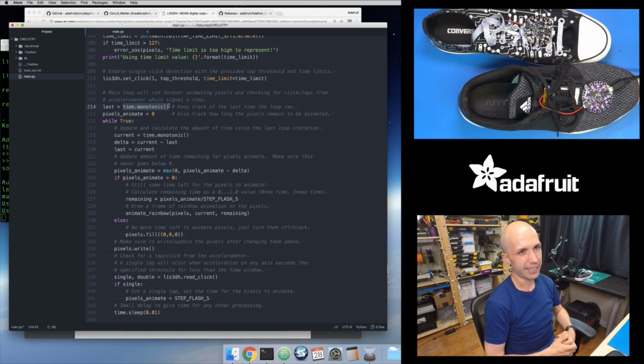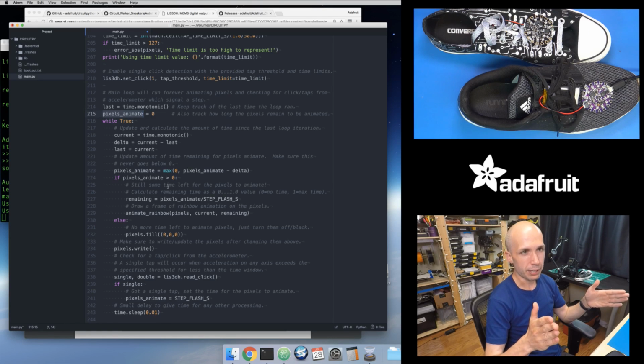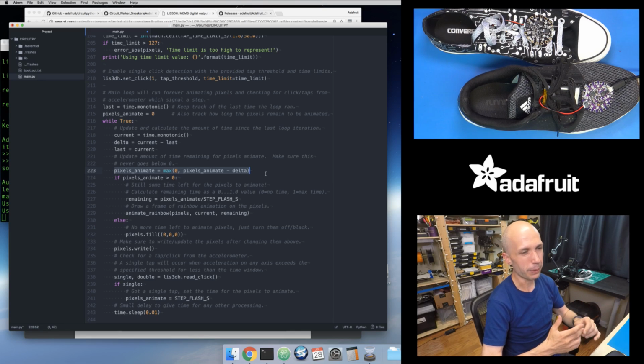I don't really care that it's 6 p.m. or whatever. I just care that it's been a tenth of a second since the last loop iteration, because I need to know how much time elapsed since my last loop iteration. Because what I do is I decrement this pixel animate variable. That tells me how much time is left in my animation. I saw my last loop iteration took maybe a tenth of a second or whatever. So I'll decrease the amount of time left. With this line right here, I want to make sure that doesn't go below 0, because I don't have a concept of less than 0 time left.